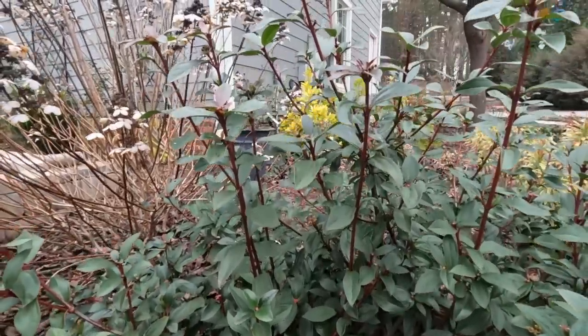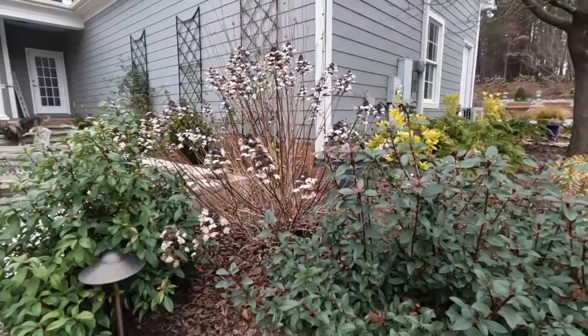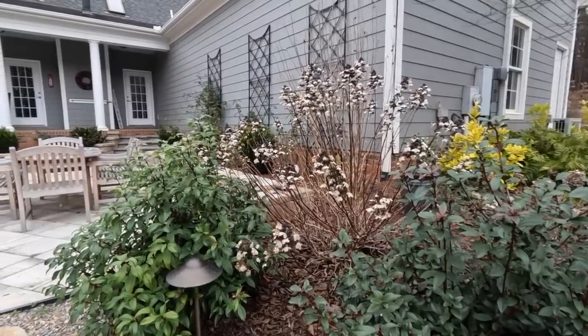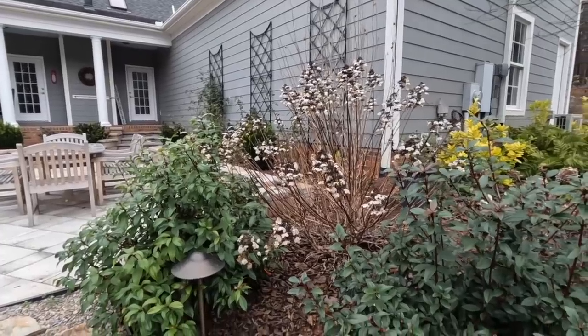I've never pruned these. I may shape them up a little bit come this spring. There is a Little Quick Fire here in the middle. Terry from Spring Meadow was down on one of her visits, and she was like, "What is that hydrangea?" And I said, "Little Quick Fire." And she was like, "That's little."